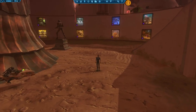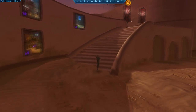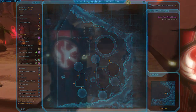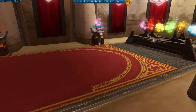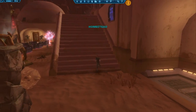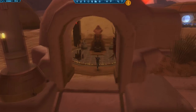I've seen that. Wait, there's a homestead room over there? I don't know what there is I need to see. I think that's it. Let me just take one final look. Although, what's in here? Have I been in here before? Yeah, of course I have. Oh, no, I'll tell you why I haven't been. I haven't been up here. Or have I? No, I haven't! So there we go. There is still more to see.